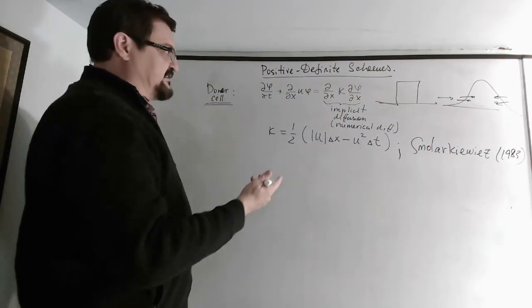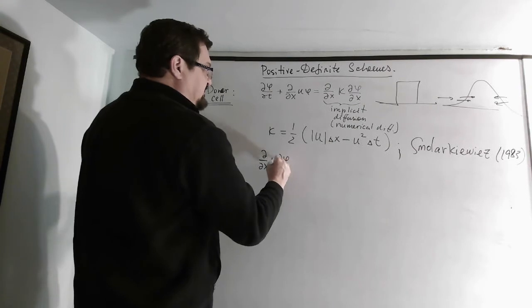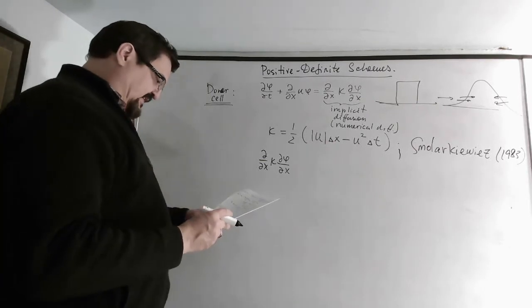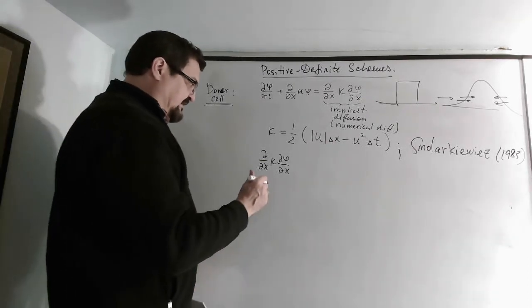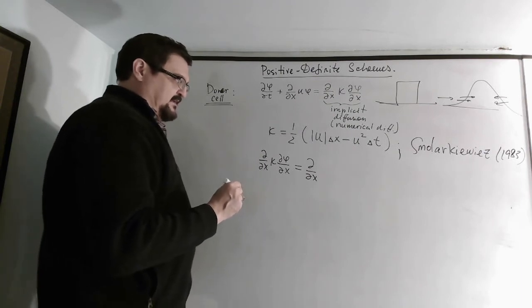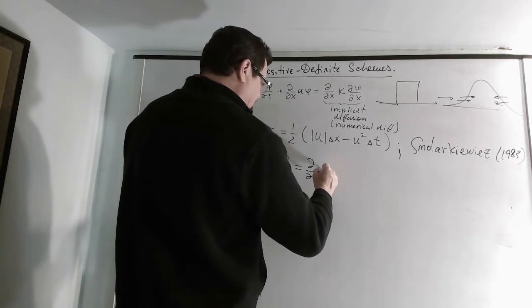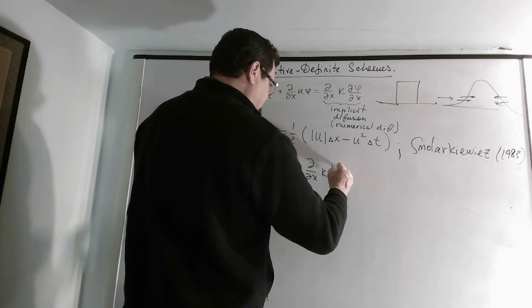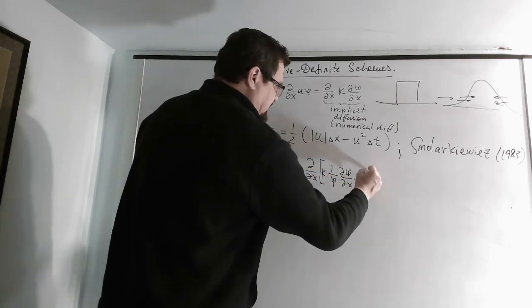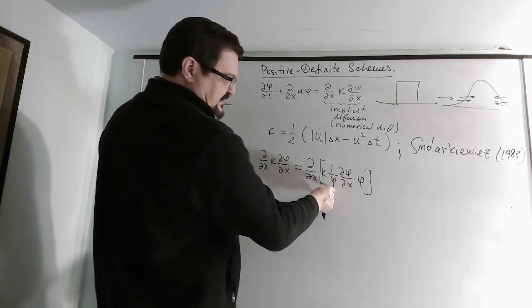And for that, let's consider this term separately. So we have d/dx of k dphi/dx, and we will use the fact that phi is not negative here. In that case, we actually can do that. So basically, let's rewrite it the following way. d/dx, now let's multiply it by phi and divide it by phi. So we have k times 1 over phi dphi/dx times phi, all under this d/dx. So we didn't change anything. What we did is just multiply by phi, divide by phi.